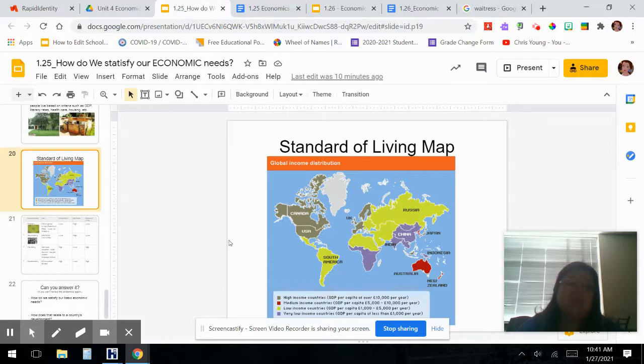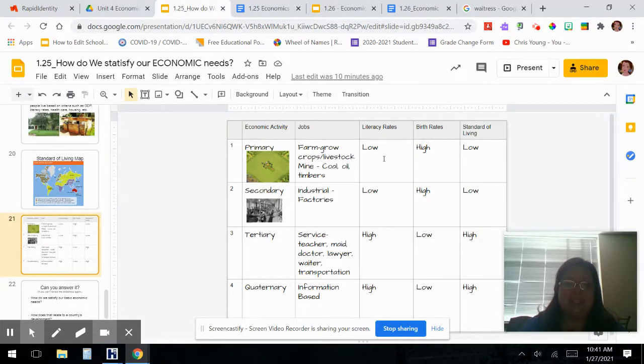Where their standard of living is not going to be as nice because maybe there is overpopulation. Maybe they don't have access to clean water, and maybe they don't have really awesome education where they are able to teach everybody how to read. Maybe they don't have access to books. You need a book in order to learn how to read, right? Well, I guess now we have tablets. Okay, so there you go. Let's look at this. Here is what's going on.